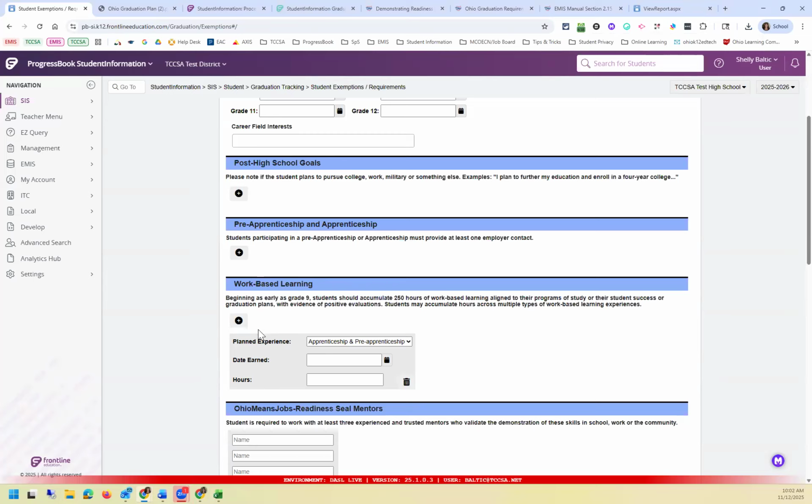I am going to show you a way to create a miscellaneous area for students that you can track points. You can do it here, which again populates on the grad plan, but there's other options as well, and we'll get to that in a little bit.